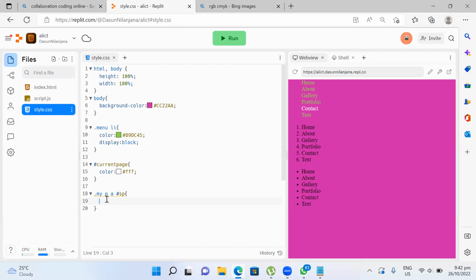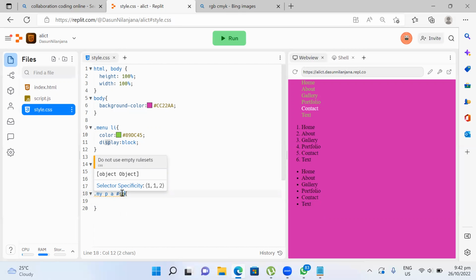That should be under class my, then inside that a paragraph tag, inside that an a tag, anchor tag, link, inside that ID.